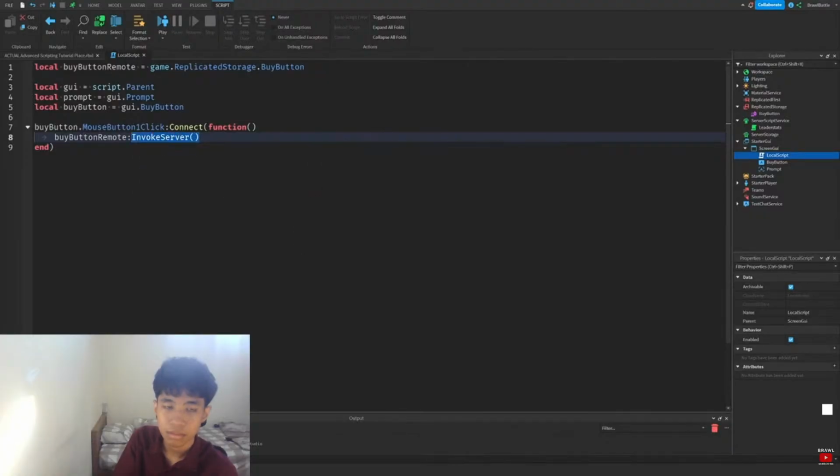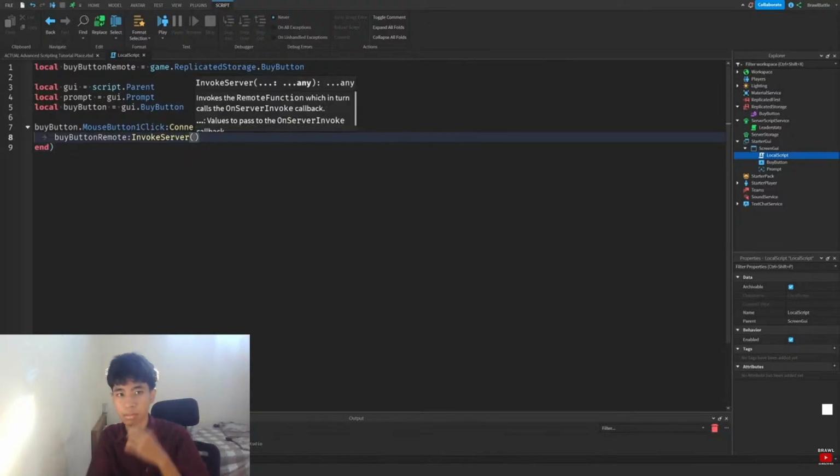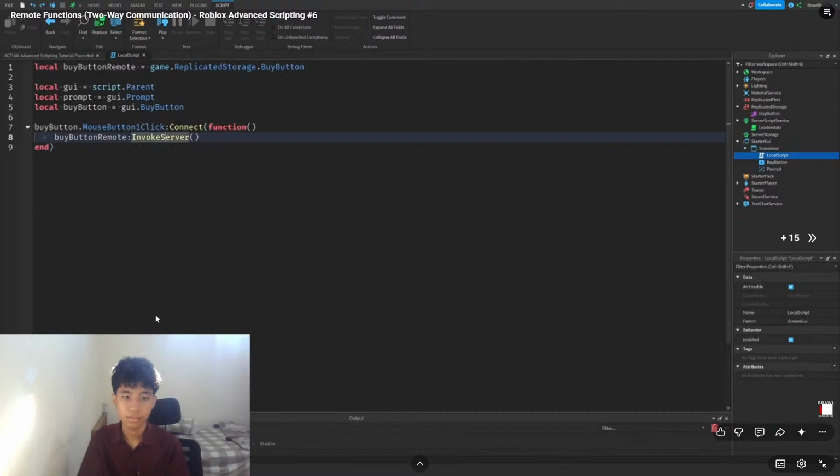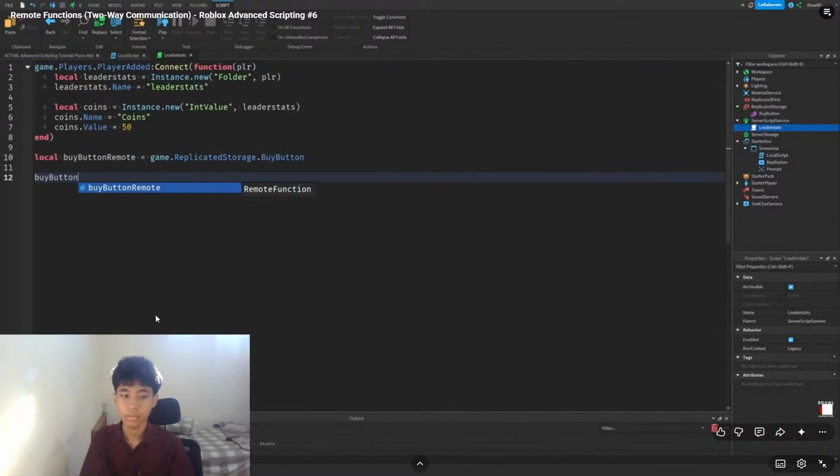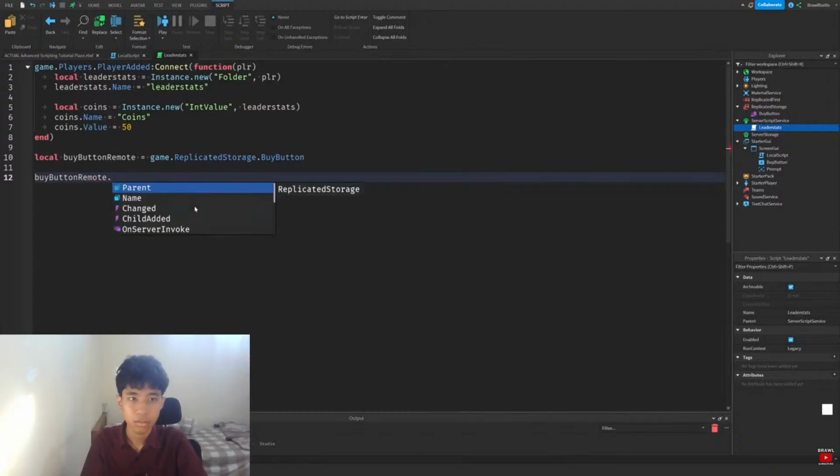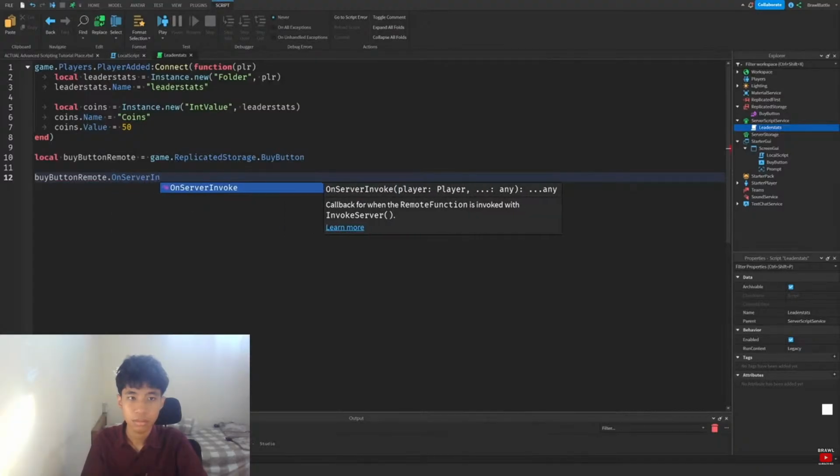This is the function we need to use in order to make a call to the server. In terms of parameters, it's basically the same thing with InvokeServer, and the other one is InvokeClient, where we don't need to pass in a player if we're calling from the client to the server, and on the server we use remote.OnServerInvoke.